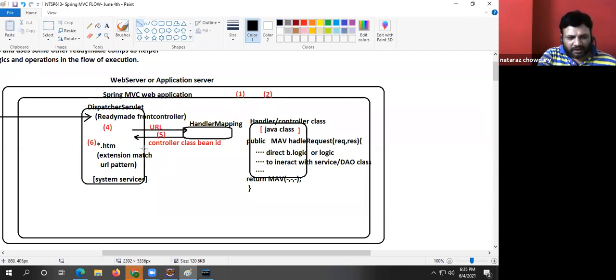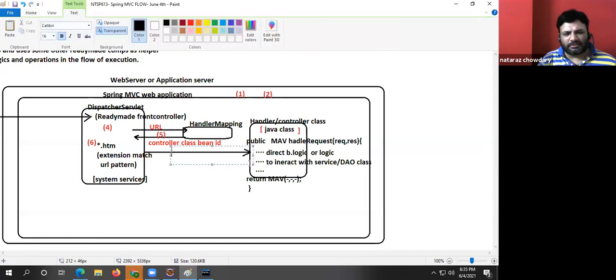Now tell me, the dispatcher servlet calls the handle request method.